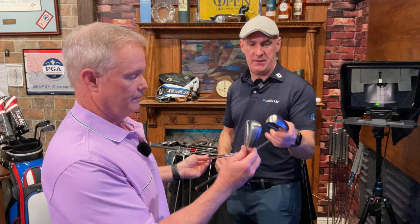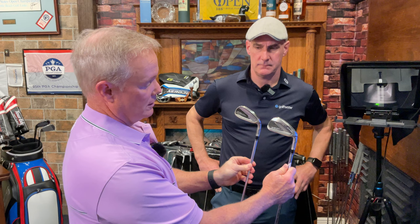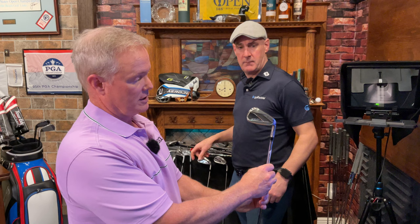And again, when you look at these two, what's different? You can see that this one has a much narrower profile. This is the new Stealth iron. I'll give you a nice little profile shot of it so you can see. It's a beautiful iron, and you can actually see the way that it's been engineered.